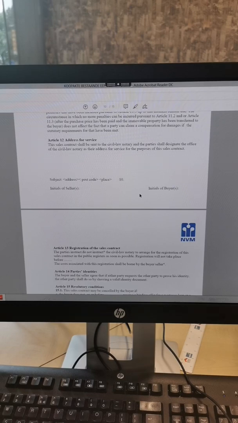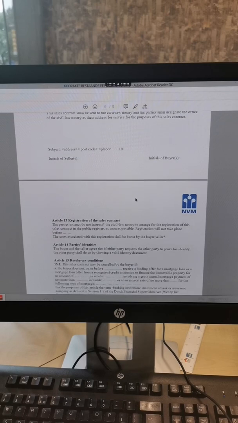So if for some reason a party, the seller or the buyer, is very difficult to reach, they might be overseas or in a hospital, all communication legally can go through the notary. They will always be the legal party involved in this, and they are always happy to communicate.